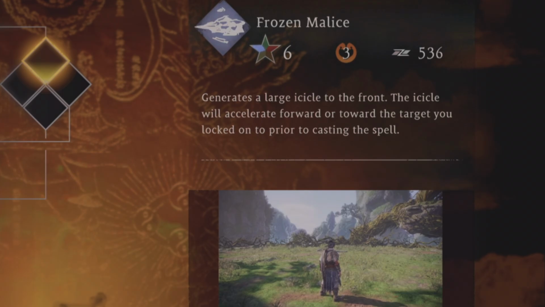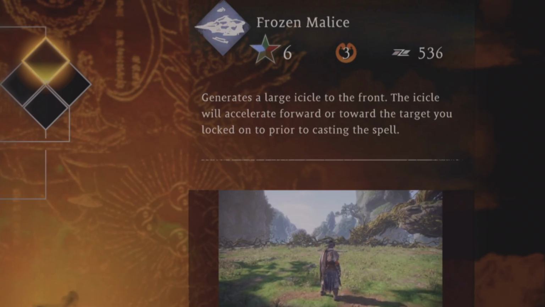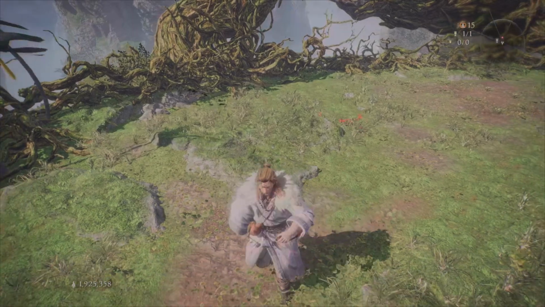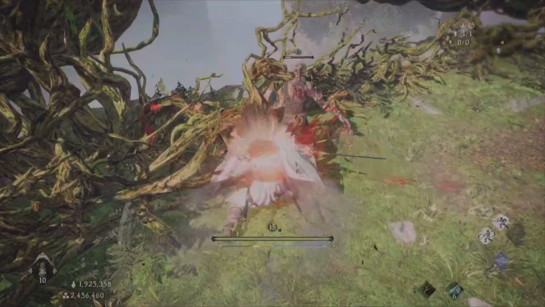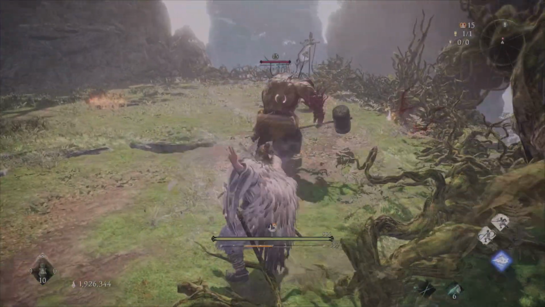The Frost Malice spell is up next, and it generates a large icicle to the front of you and so on. Basically, it's just a giant Frost Lance. Honestly, there's not really any point in not just using Frost Lance over the spell. It does double the damage, but at the same time has an extremely long cast time, like double, triple the cast time of the Frost Lance.